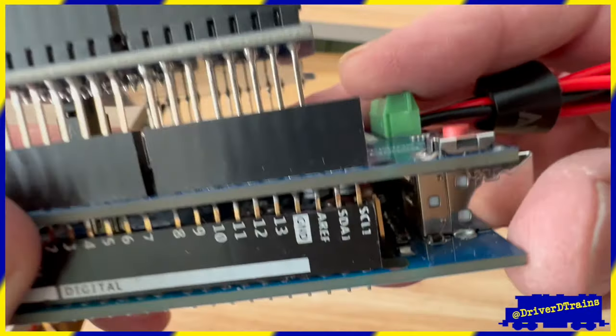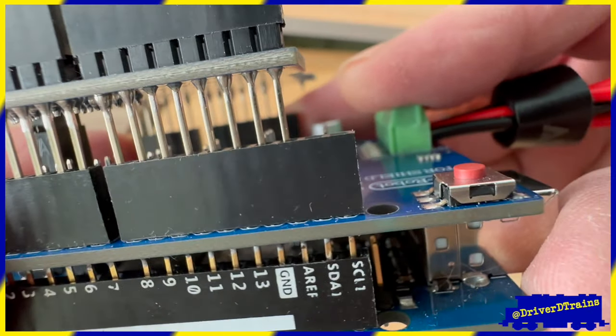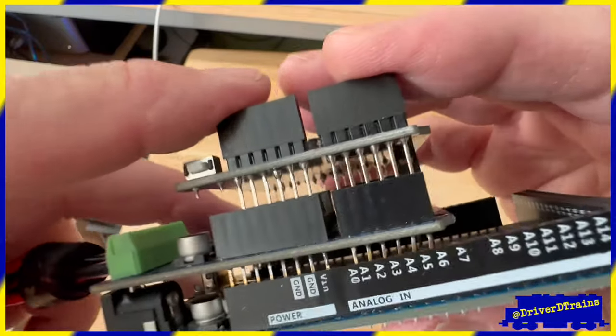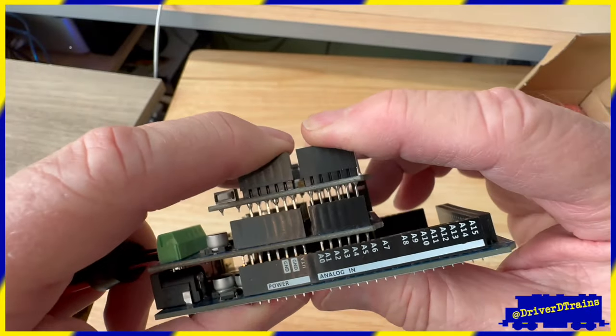Check the pin names again to make sure everything is lined up properly. Then press the pins firmly all the way into the sockets. The Wi-Fi Shield is now installed.